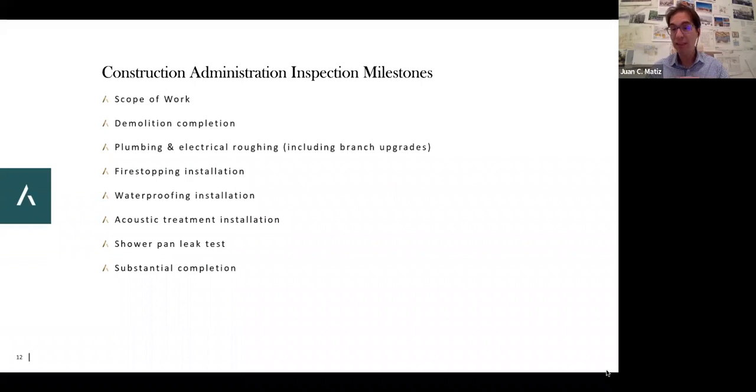The city will need to come to a job site to review plumbing work and electrical work. There are two aspects of a plumbing inspection: the rough plumbing inspection and the finished plumbing inspection. Most plumbing jobs will have those. The city comes to the job site and looks at the rough plumbing, which is when the wall is open and all the new pipes are installed, no fixtures, but all the supply lines and waste lines are there, the skeleton of the plumbing. The city would look at it.